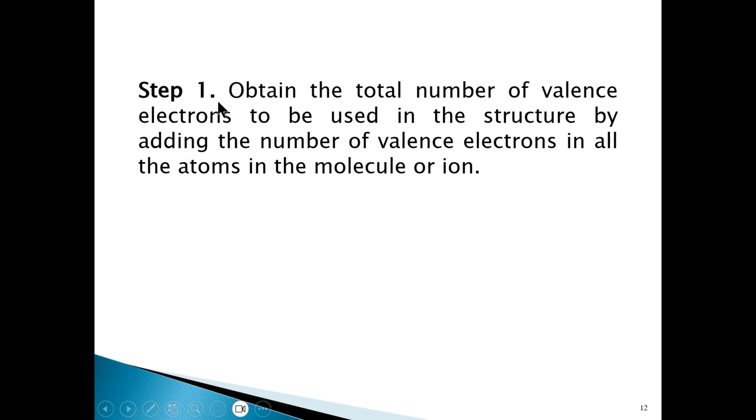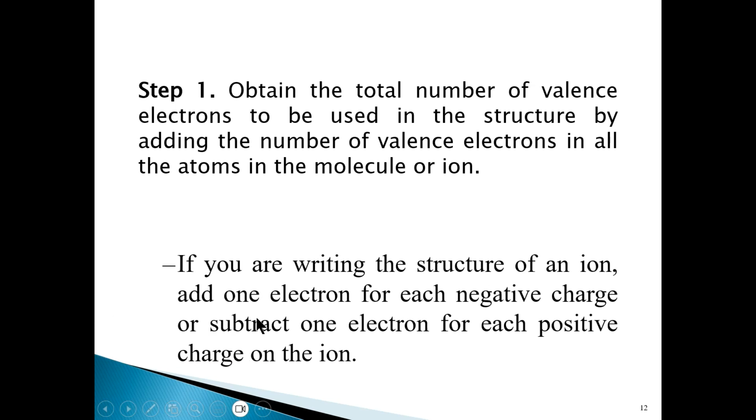So the first step in determining the Lewis structure is that you determine the total number of valence electrons. So you go to the periodic table, you look up the group numbers of the elements involved, and you add them up. And that gives you the total number of valence electrons. We're going to skip this for the time being. I won't go into that. This deals with ions, and we have not discussed ions yet. So let me skip this here.